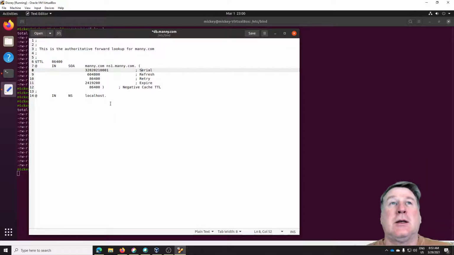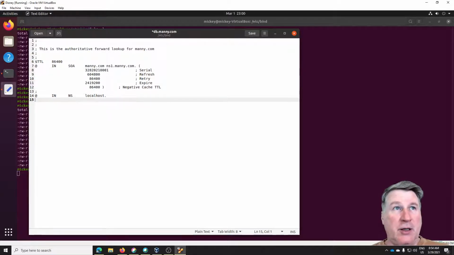And what happens is, every time I make a change to the zone file, increment that by 1. And then that's going to be used for these slave servers. If they recognize that, hey, this zone file is different than mine, the serial number, then I'm going to download the zone file and update my zone files automatically. And so the slave and the master talk to each other. So this is an example how things are installed or records are put in.